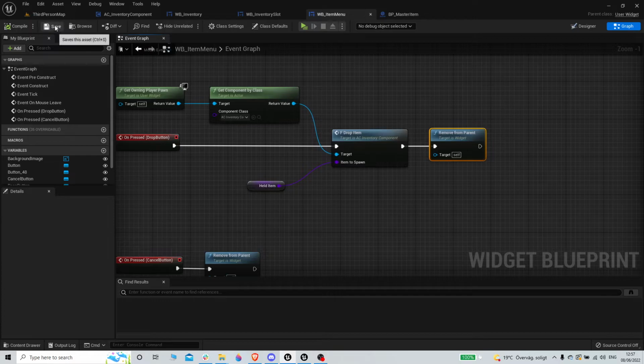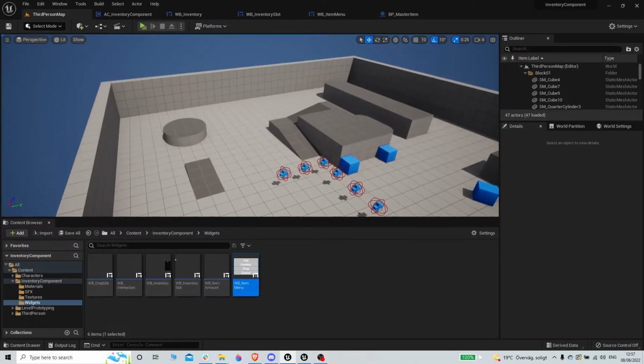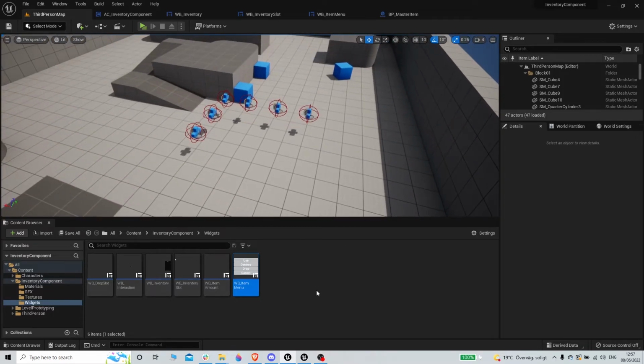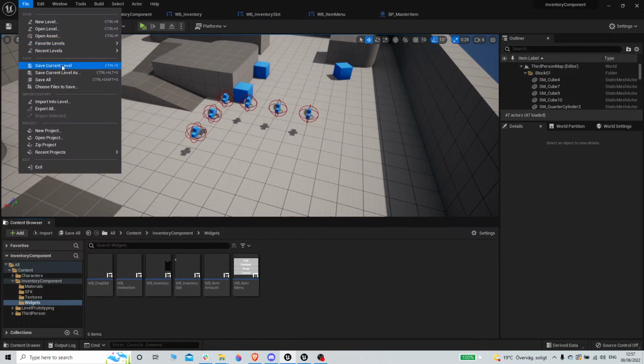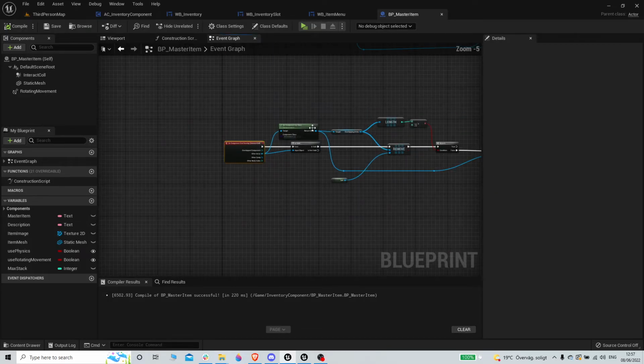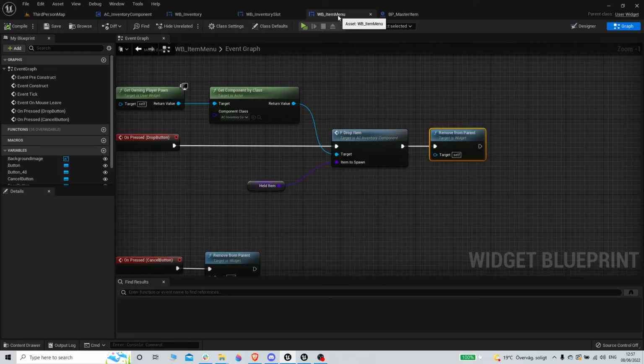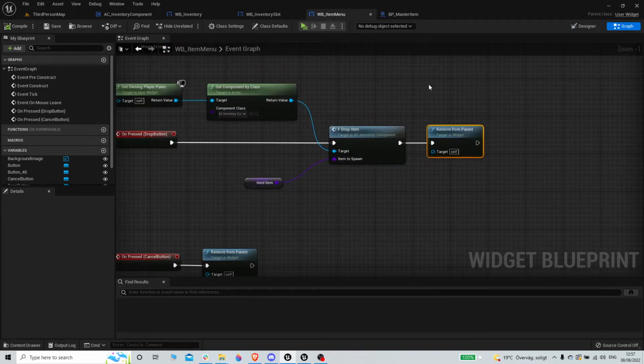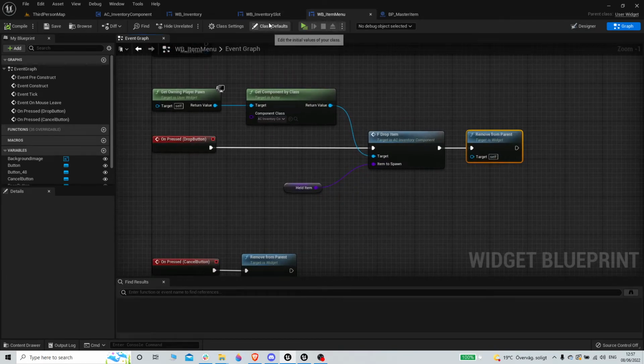In the item menu. Okay, so there's a lot of setup here. We are at 20 minutes and we didn't even add any functions. We only added a bunch of setup logic. I'm just gonna clean this up a little bit.